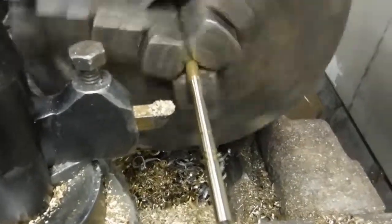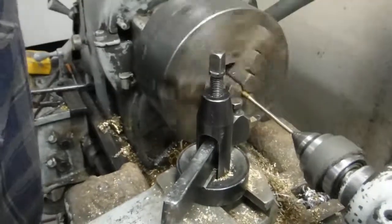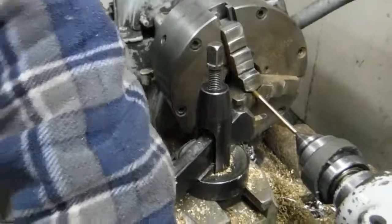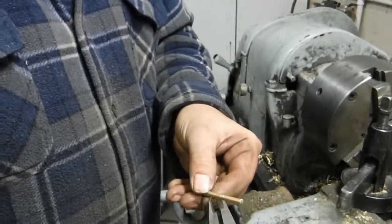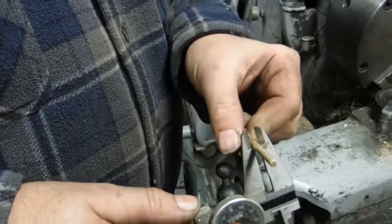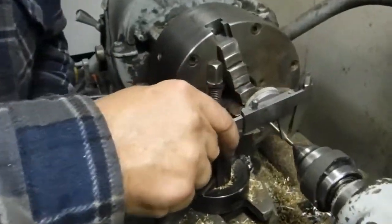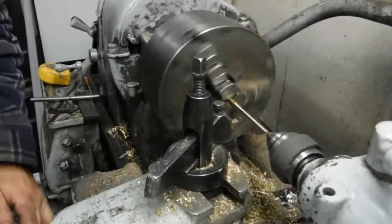Now it's time to find out where I'm at for the diameter on this piece. I've got this one I've made ahead of time. That's the diameter I want right there. Not quite there. It's going to take one or two more cuts. It's going to be a fine cut.